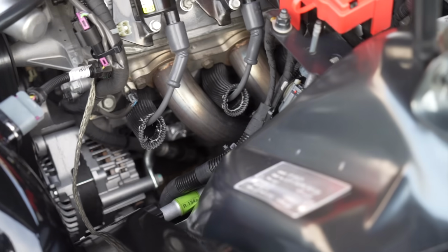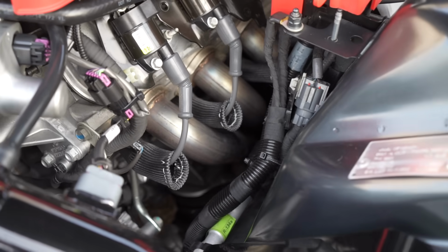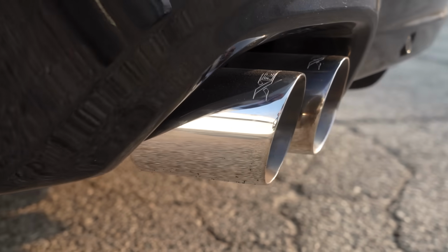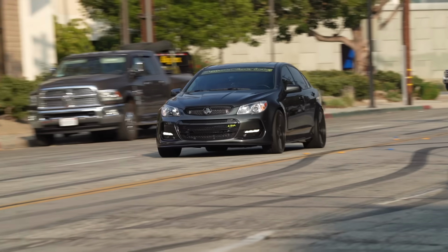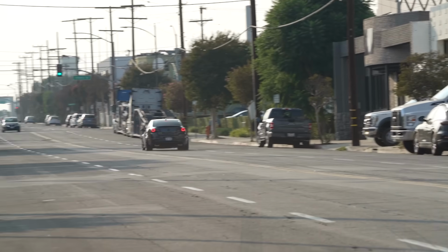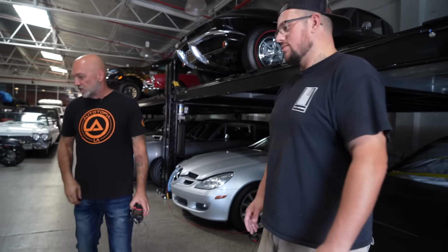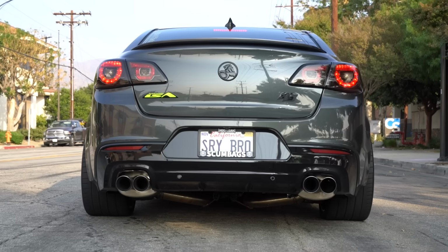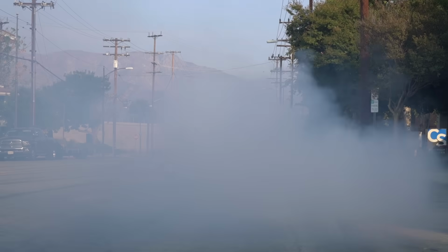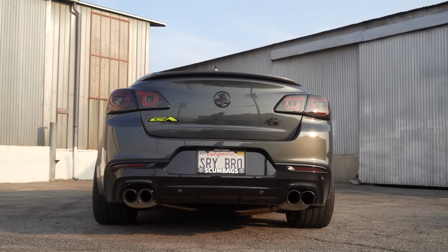Is it stock exhaust too? It actually has long tube ARH 1 7/8 catless full exhaust, and then I have an aftermarket Varex X-Force exhaust. Okay. It's definitely got a little punch, but most people don't see it coming until it's already too late. Yeah, I'm sure. Is that what the license plate is for? Sorry, bro. I tend to let people see the license plate here and there, and there's a couple cars that can get in front, but most of the cars end up seeing the sorry, bro.